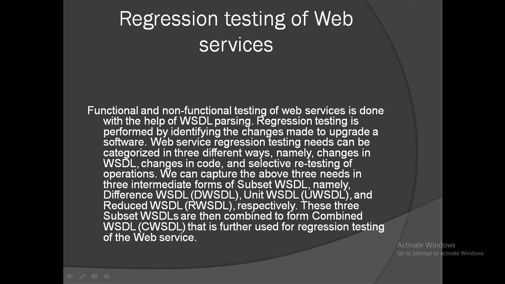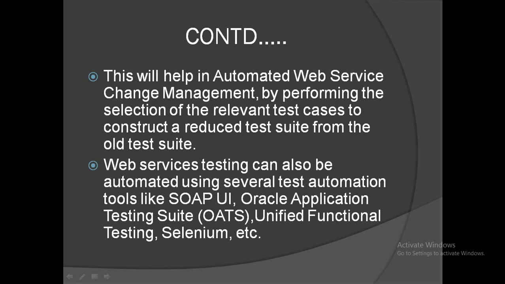Further use of regression testing of web services continues on, so let's read this. This will help an automated web service change management system by performing the selection of the relevant test cases to construct a reduced test suite from the old test suite. I believe you can understand this by just reading it: it's going to perform relevant test cases, but not the old ones, the new ones.